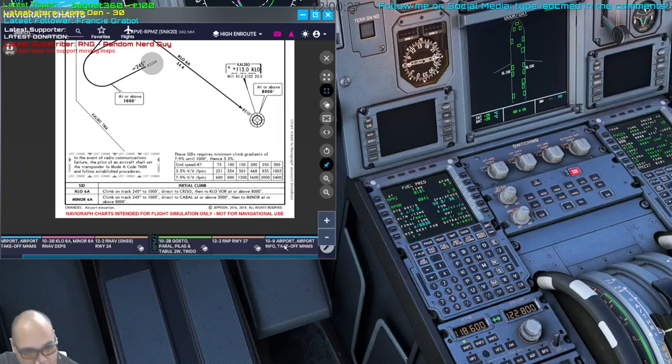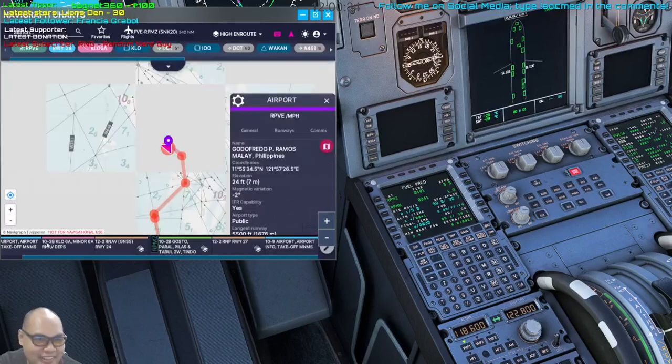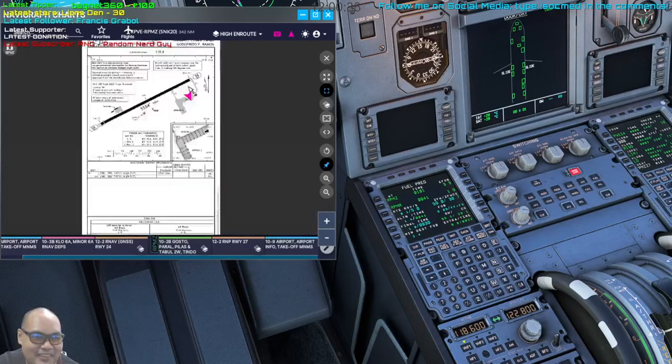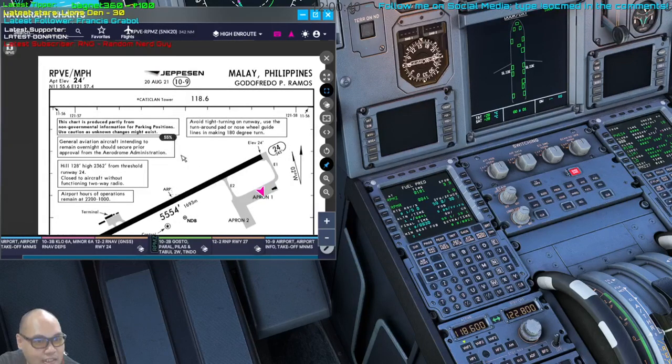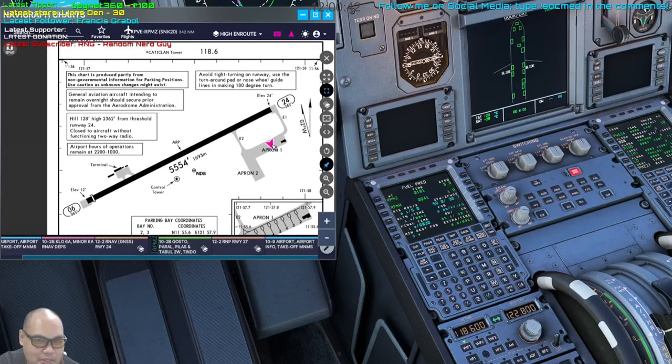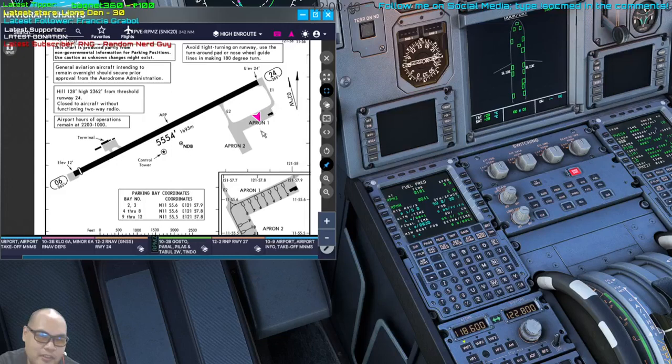Pilot flying briefing, we are parked here at stand number 4, so chart 10-9, 20 August 2021, same charts. We'll be pushing back facing east, expecting line up via Echo 1, so start both engines to N1, no anti-ice acquired.